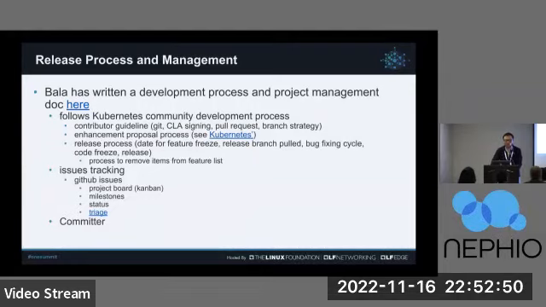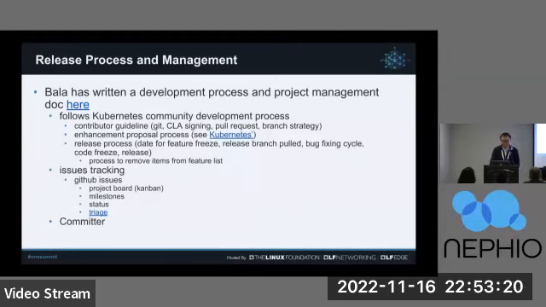Release process is, we work backwards from our projected dates of release, and then we want to see a single window of say 10, 16, 20 weeks. What's the date for freezing the features? When are we going to pull the release branch? Do we designate a bug fixing cycle so we have no new features coming in, and then we will code freeze before releases? And yes, we can always remove items from the feature list. That probably will happen very often.